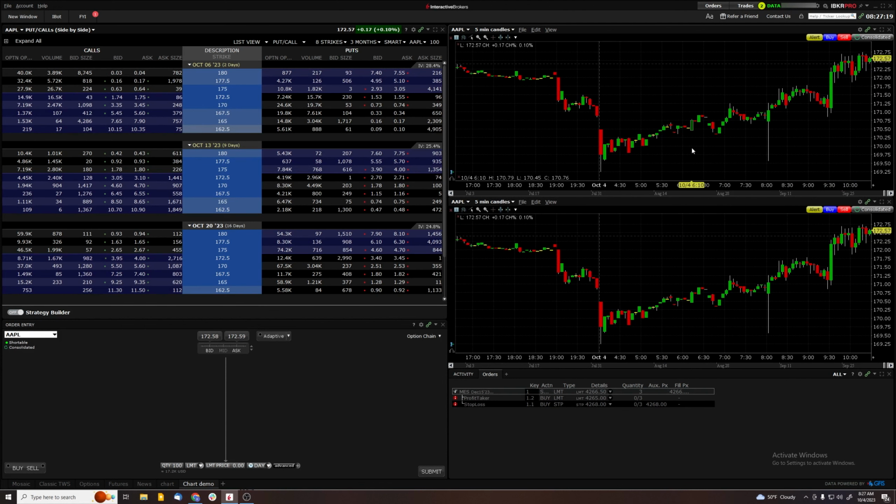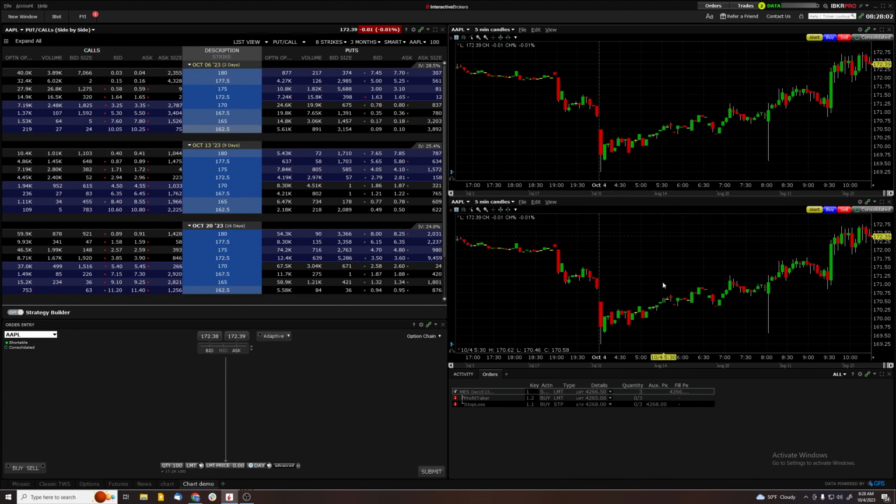The moves that the option contract is making are all based on the underlying asset. It's its own instrument, and so it has its own buying and selling pressure apart from the underlying asset, but it is all based on the price movement of what's going on there. So what I really want is for this chart right here to always be showing me the underlying asset. Now I looked high and low for an answer to this and ultimately came up with this solution, which isn't ideal, but it works pretty well.